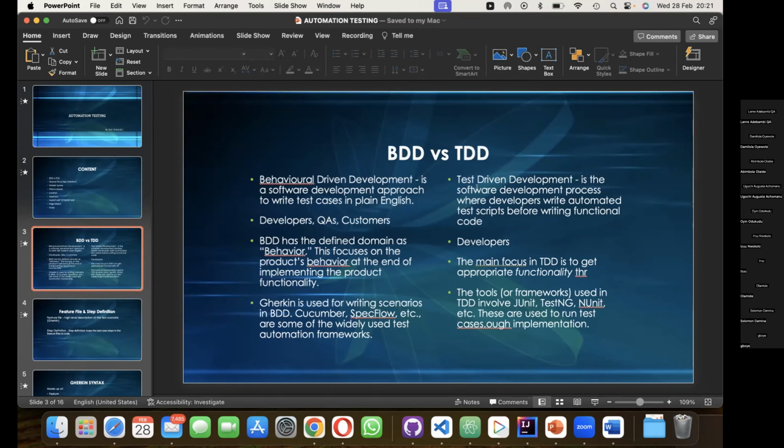TDD is a software development approach where tests are written before the actual code. It's a case where the developers write the automated test script before writing the functional code.